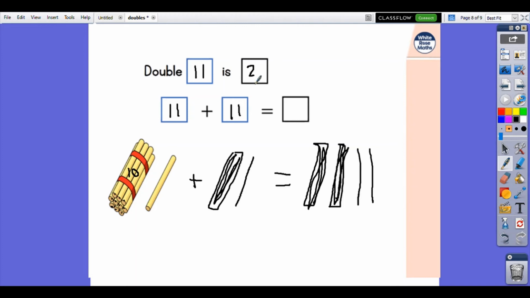22. You might notice something about the way the numbers are written. It's an interesting pattern to spot. Okay, that's another way we can double. So if you're year 1s, you might be using 10s and 1s to find doubles today. Especially with numbers that are in their teens. You have got a board game to play today. Let's find out about that.